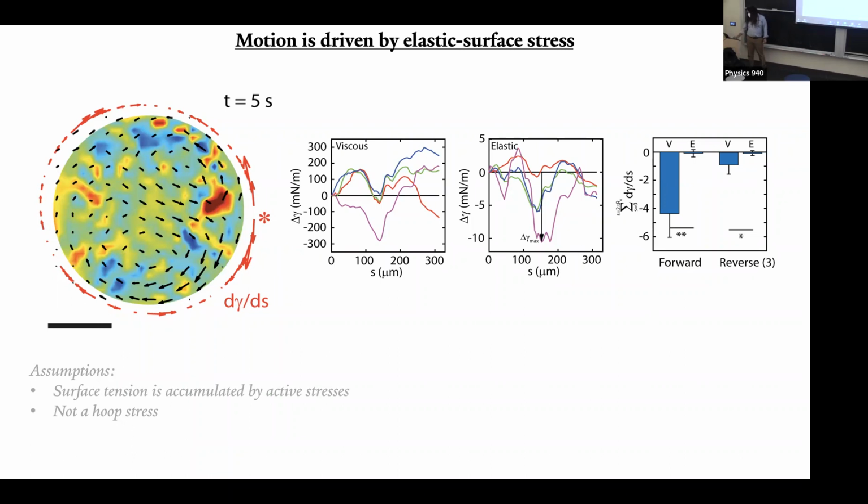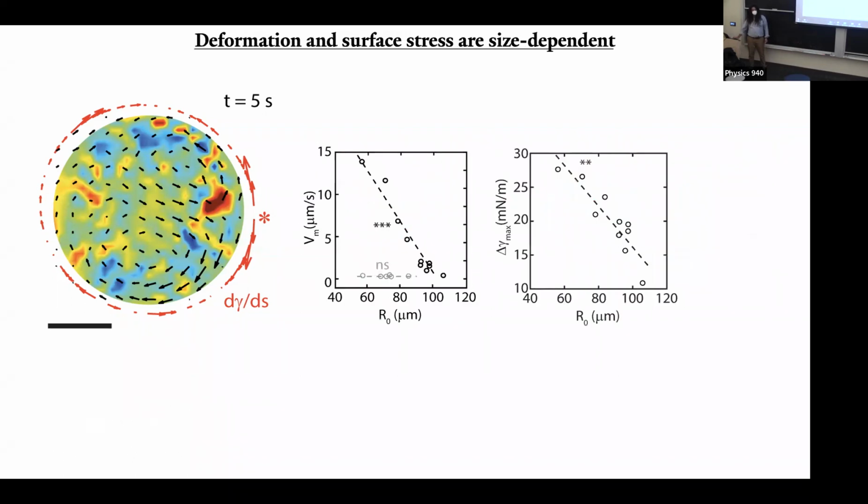So, I guess then we're talking about the surface tension of a solid. Before we were talking about size-dependent effects. So what we did then was take a look at how different parameters depended on size, like the rate at which these things moved, those different time scales, but then also our delta gamma, or actually, our maximum delta gamma, because that changed in time. And so if we compare the delta gamma to size, we see that small aggregates have a larger delta gamma.